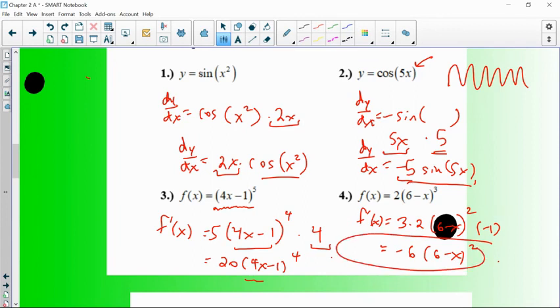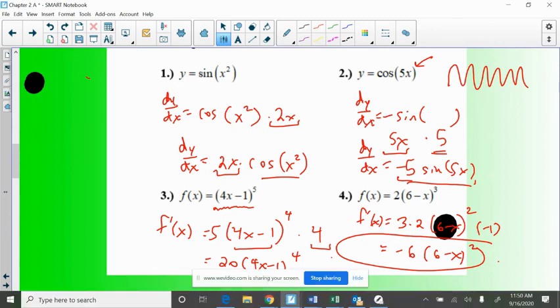Okay, so I liked the visualization of covering up what that inner function is, because it helps us and reminds us not to change its identity. It has to be the exact same thing that's the embedded function in both. It's only afterwards that you take the derivative, which would be the chain rule. Okay, so process that, think about those. We'll continue to do more examples.